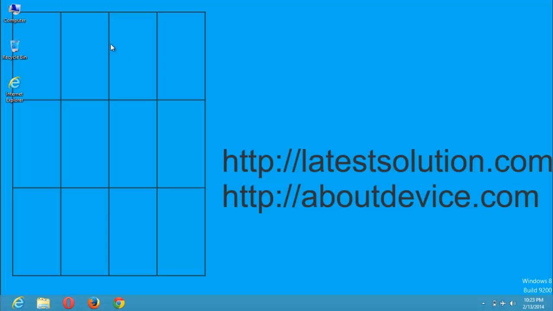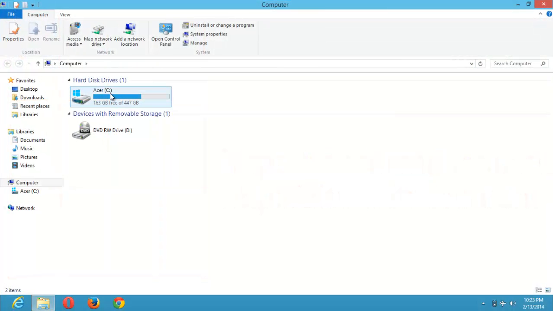First of all, the hard disk I want to partition is mine, so we'll go to My Computer. You can press Windows + E from your keyboard or click on My Computer here. So this is actually the hard disk I want to partition. It's 500 gig. It has 163 gig free space. The remaining space of this hard disk is hidden. Some are holding my recovery files.